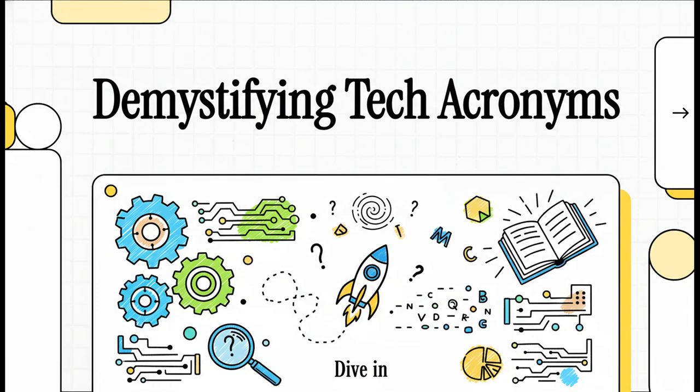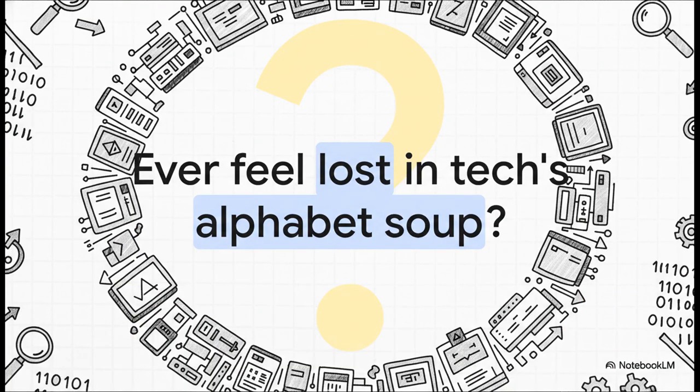All right, let's dive into the world of tech. Today, we are going to be decoding that crazy alphabet soup of acronyms that just seems to be everywhere. I mean, have you ever been reading an article about a new gadget or just trying to set something up and felt like you need a secret decoder ring? Yeah, you're definitely not alone in that.